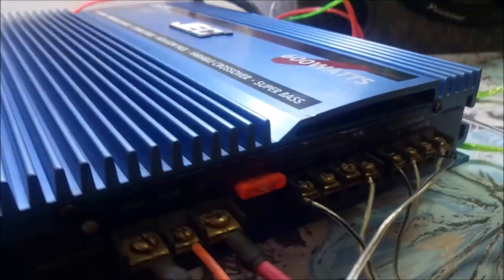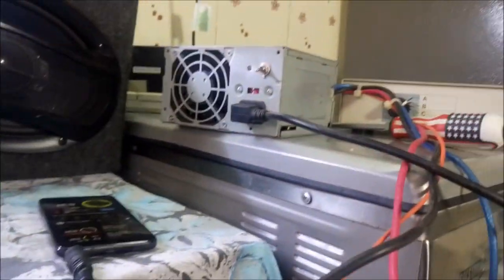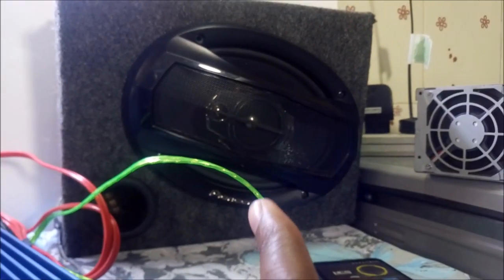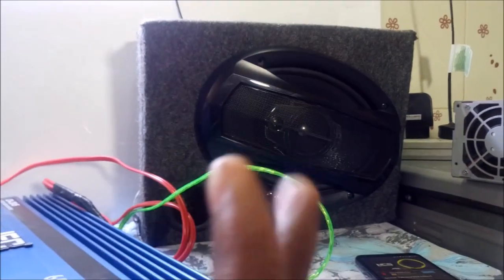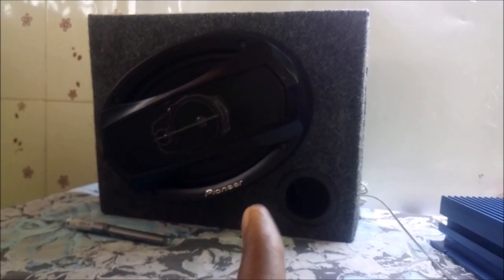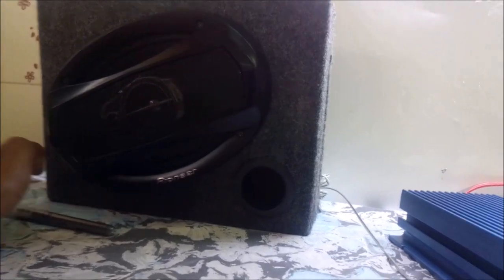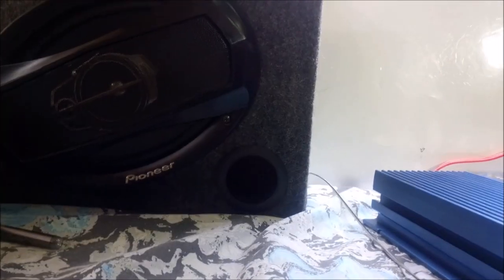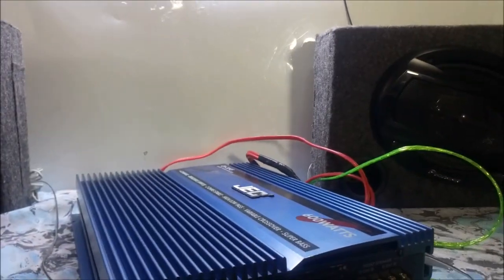So if you have your amplifier, you must have your power supply over here. Let me switch on mine. And today I have two speakers. That's a Pioneer 6x9 speaker. I'm using that as a right speaker. And on the other side, I have another one, also Pioneer 6x9. If you buy this speaker, they usually come in pairs. And that's it.